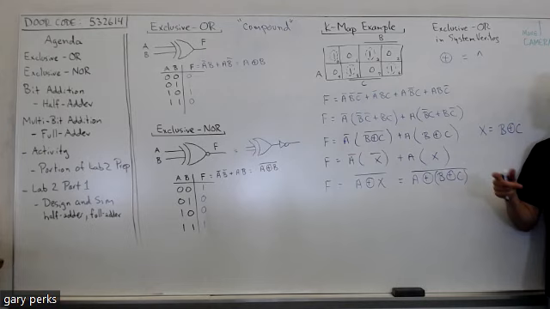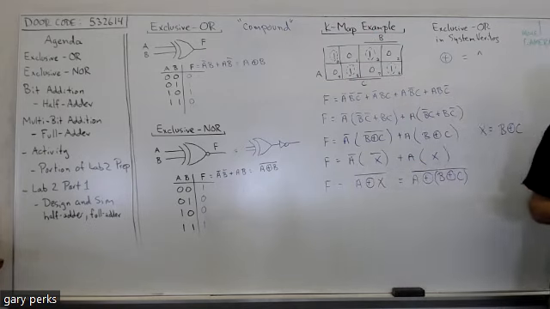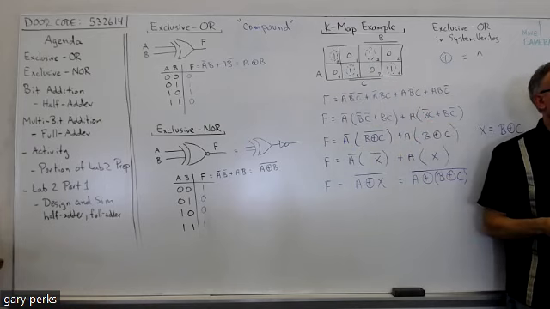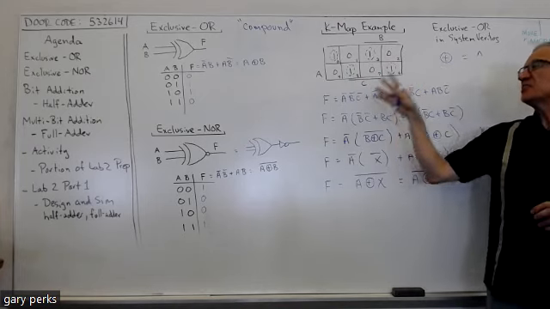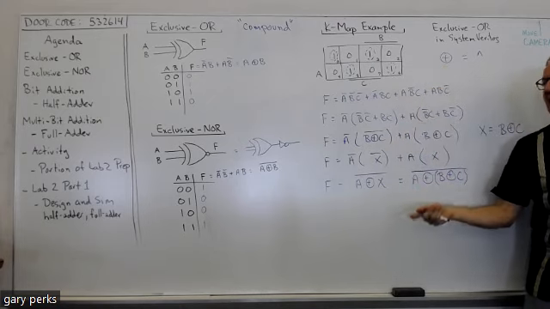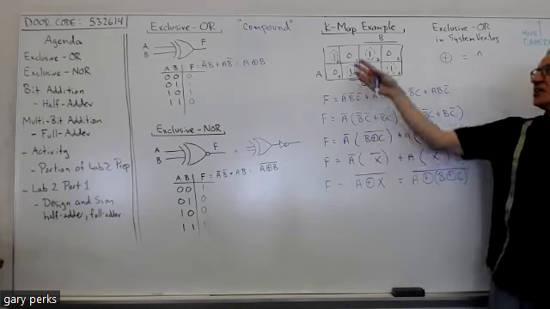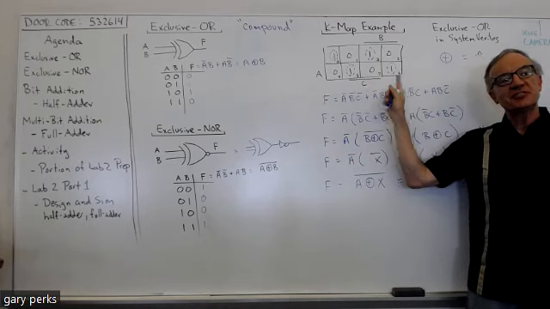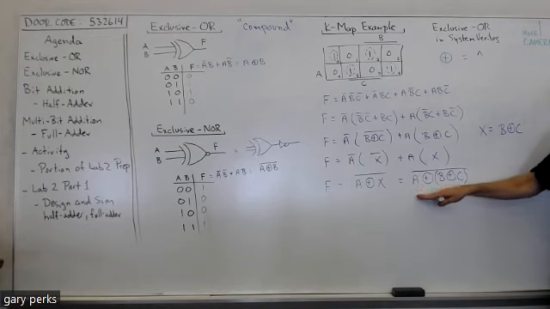Okay? So the reason why I talk about exclusive OR and exclusive NOR today, and the reason why I show you this example, is because you're going to need these for lab 2. You're going to see for lab 2, part of the activity today is a K-map that's going to look similar to this. See, the key feature here, and when this situation comes up, is when you have single groups that are diagonal from each other. So you're going to have a K-map for lab 2 where you're going to have ones and zeros again that are diagonal from each other. Now again, it's going to be a little different than this one, but it's the same approach. And you should be able to reduce it down to something like this.